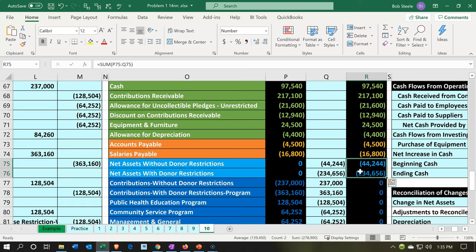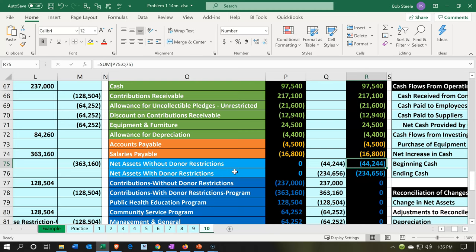"Hey, look, this portion of it is restricted. It has a restriction to it." And therefore, when you start thinking about and arguing about what you're going to spend it on, it's going to have to be in the area of these restrictions because it's restricted. And this money is not restricted, and therefore we could have a much broader debate on what to do with that money. So we have to have that restriction.